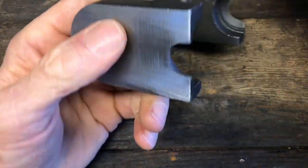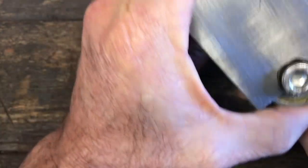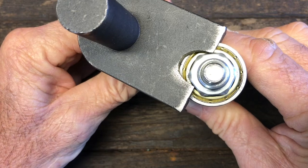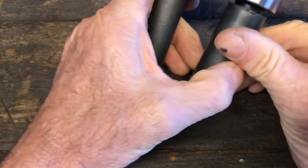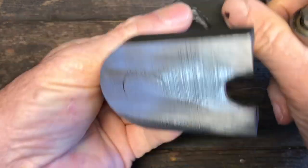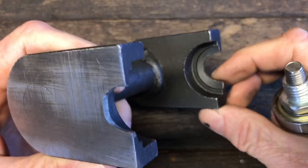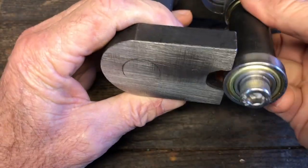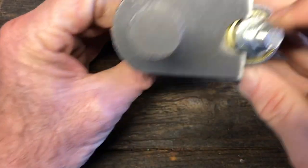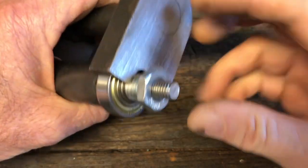The problem I ran into was when I put this in the small wheel holder, this side fits, but this side doesn't. So I would have to do something with this bolt. Also, what I didn't show was that I took the angle grinder and ground this out a little bit, but I didn't want to take any more off than I had to. So I got this side looking pretty good, but this side I'm going to have to do something to get this to fit better. Okay, so I flipped this adapter over.